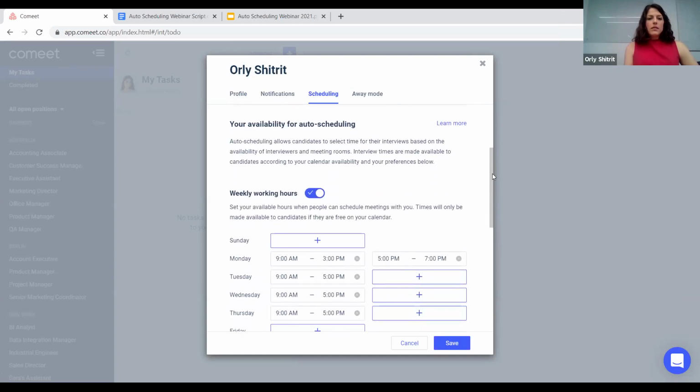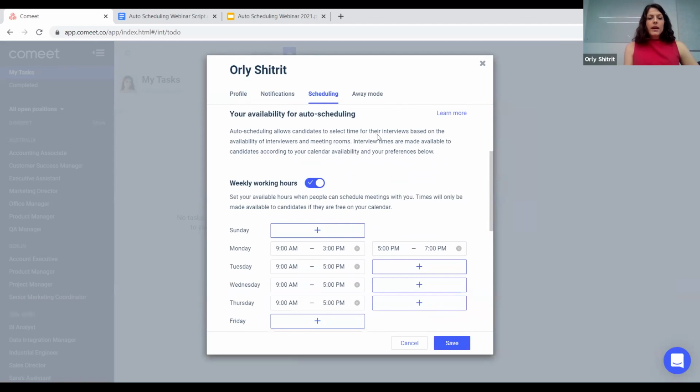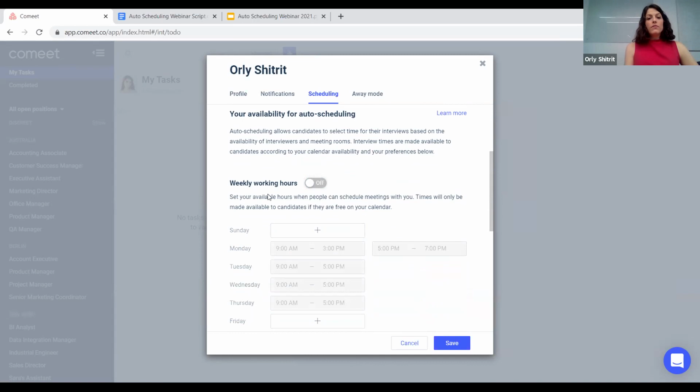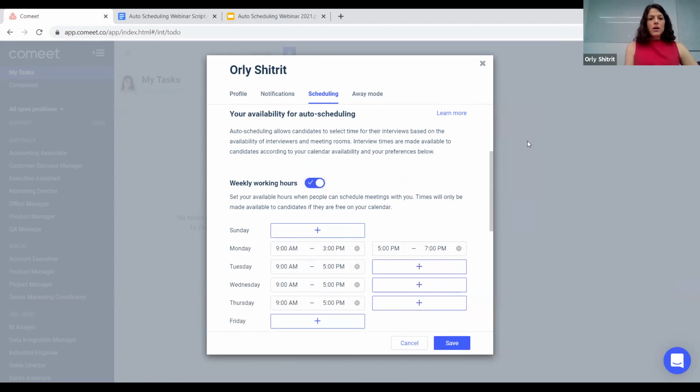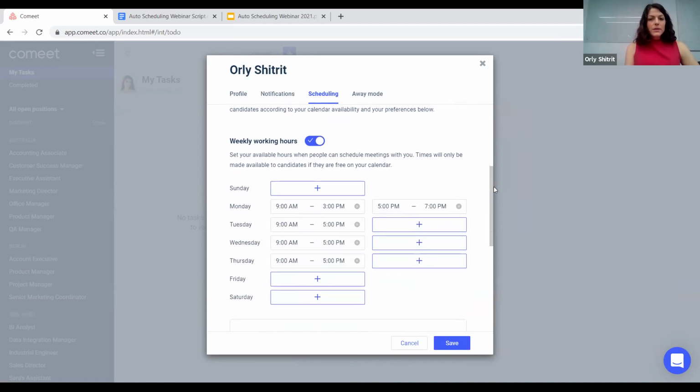And here at the bottom of the screen, we have some information we added about auto scheduling. So first of all, the default here will be flipped off. You'll need to go into your personal profile and flip this little toggle on in order to start using auto scheduling. This is true for yourself and also anybody else in the company that you want to be scheduling interviews for. The reason the default is switched off is that once we've added this feature for you, we don't want a situation where suddenly interviewers and hiring managers have events for interviews popping up in their calendar and they don't understand why. So it's important to be able to communicate this to your team.